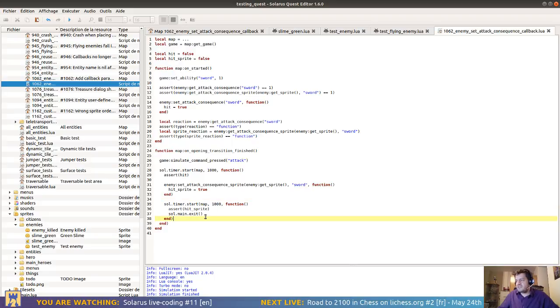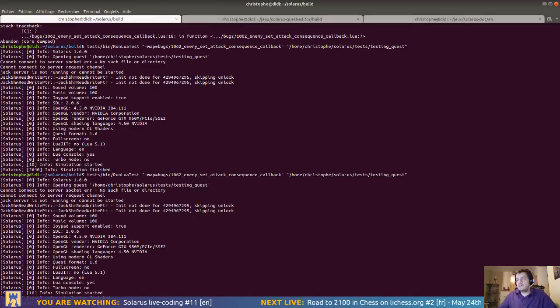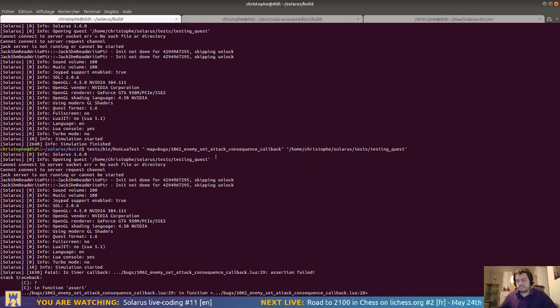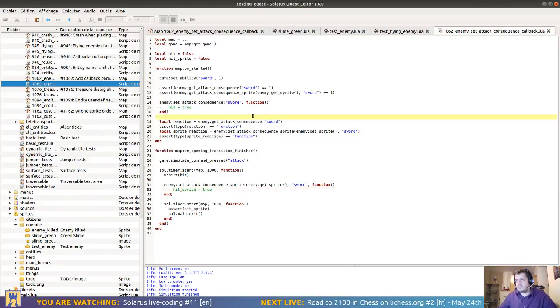But when this timer finishes, exit is called, and we did assert that both callbacks were executed. So, for example, if I comment this, I make callbacks that do nothing, then it will fail. Boom, not happy.